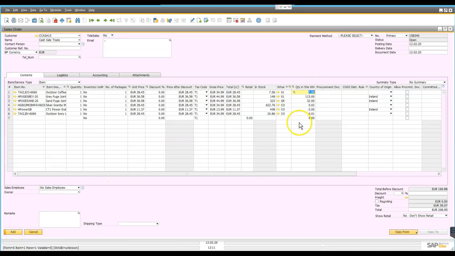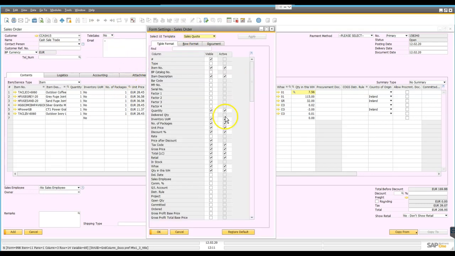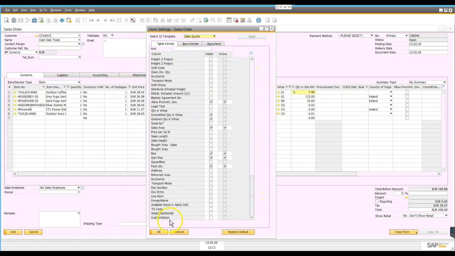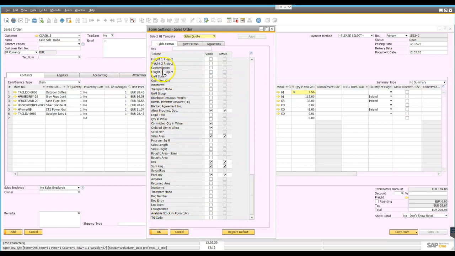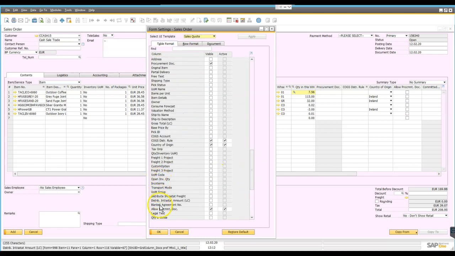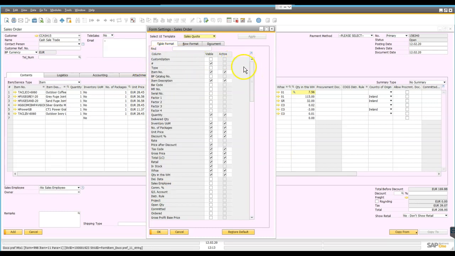Just to explain where you find this field, while you're in sales orders, go to your form settings and open up the table. The field is called quantity in warehouse, and on your systems it will be right down at the end of the list here. You can simply grab it and drag it up a section at a time if you wish. Just keep an eye on the field that you're working with, and bring it up one section at a time from the bottom. Or you can grab the field and drag it right up and put it in the header, which will bring it to the very top of the list. It'll be the first field.